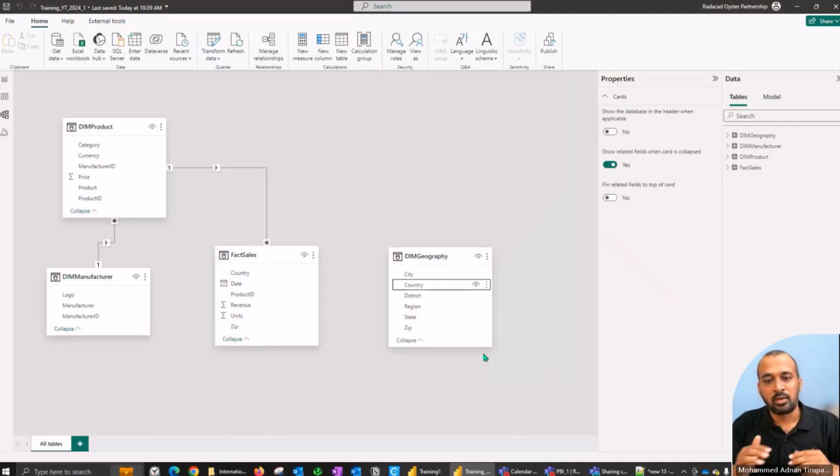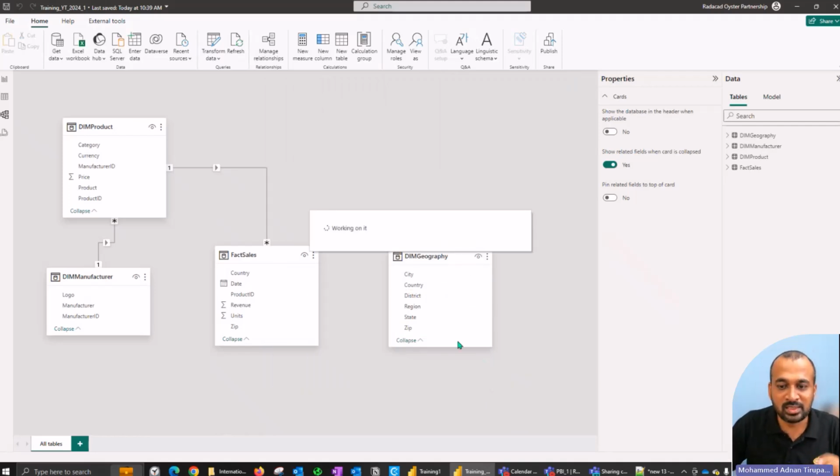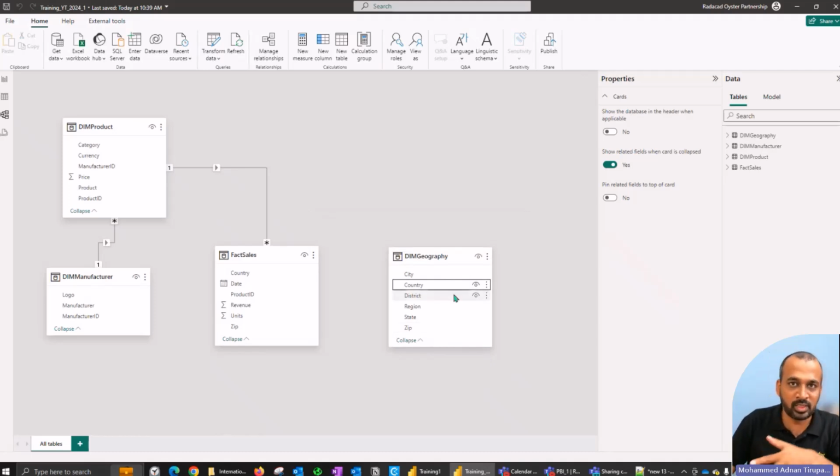To avoid this, we need to create one more column with the zip and country. We can create a custom column in Power Query. You can also create a custom column in DAX. DAX is another language, available in Power BI Desktop, and Power Query is basically the M language, available in Power Query. We have seen how you can create a custom column in Power Query. Now we'll create another column here in Power BI Desktop.